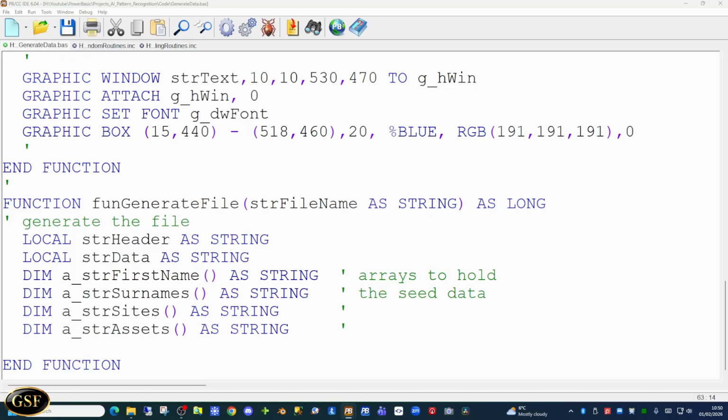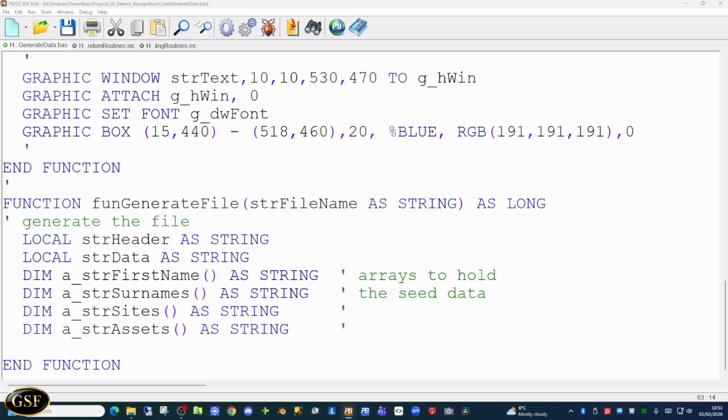These arrays are going to hold our seed data, as we want the data within the output file to contain a number of columns of information. We need to get that data from somewhere. So we're going to feed in a number of files to our application. It's going to load those files into these 4 arrays. And then information can then be extracted randomly from the arrays to form up our data.